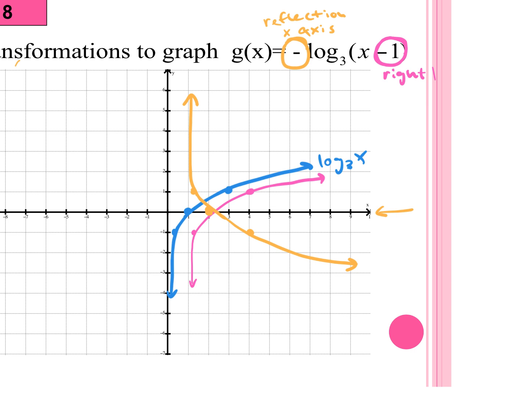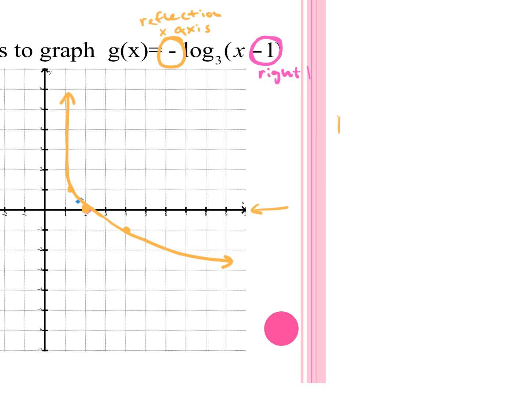So we don't need the other two graphs, the pink and the blue one. These just showed us where we started, applying that shift to the right. And then the orange one is our final graph, applying all of our transformations. So this would be our graph here. Now let's find all of our important information. Let's find the domain, range, vertical asymptote, and x-intercept.